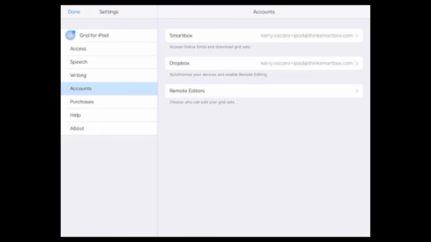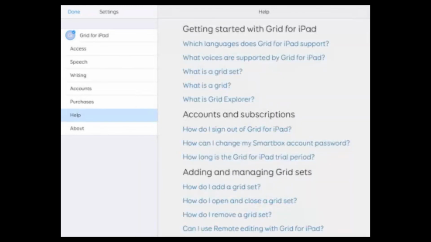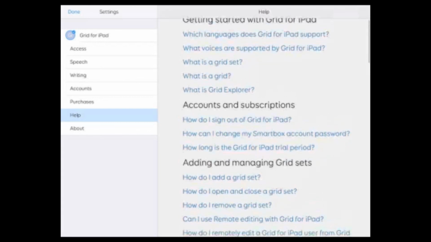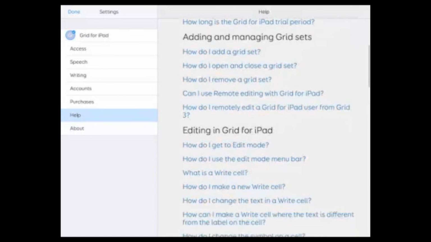Purchases is obviously fairly straightforward. It tells you about the licensing information. But one thing that I really want to draw your attention to is the Help tab. So providing you're online, this help information lives under the Help tab. And it contains all sorts of information about getting started with Grid for iPad, including some basic editing information.